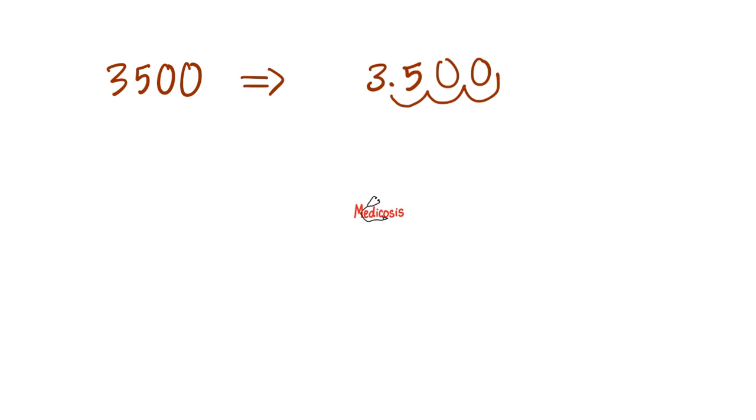How about this number, 3,500? Can you write it in the proper scientific notation? Sure. What do you want? I want something between 1 and 10. How about 3.5? Oh, that makes sense. How can I take the 3.5 and make it into this number? The decimal point has to be shifted once, twice, 3 times. When you shift the decimal point forwards 3 times, it means that you multiplied by 10 to the power 3, and this is your answer.